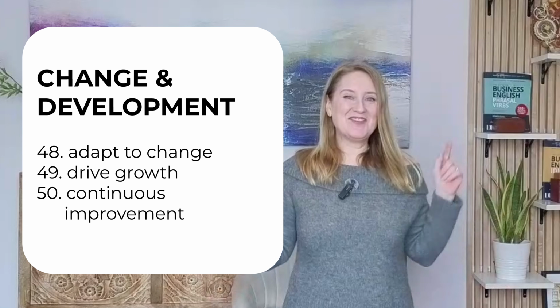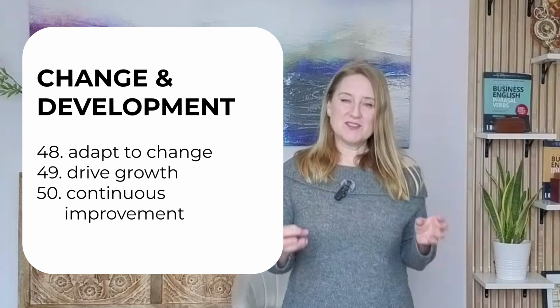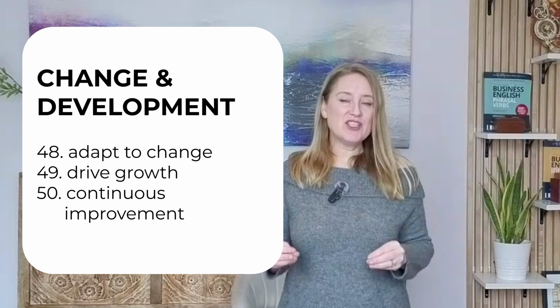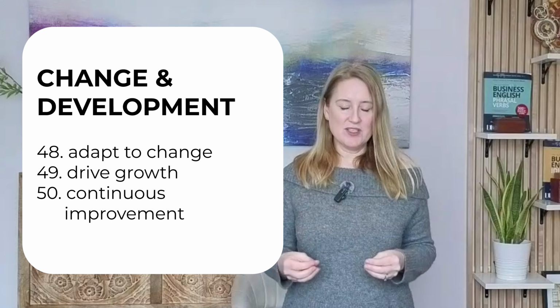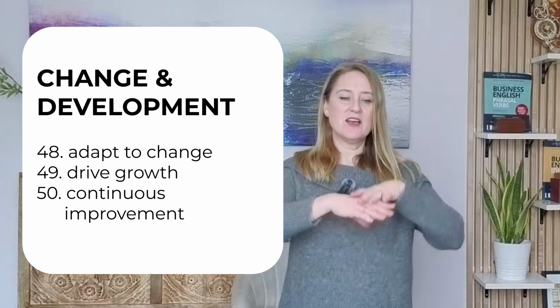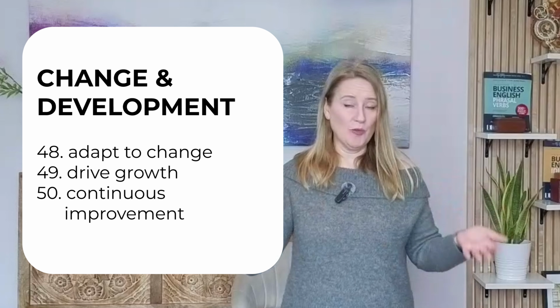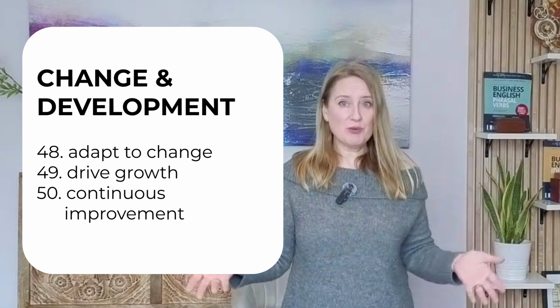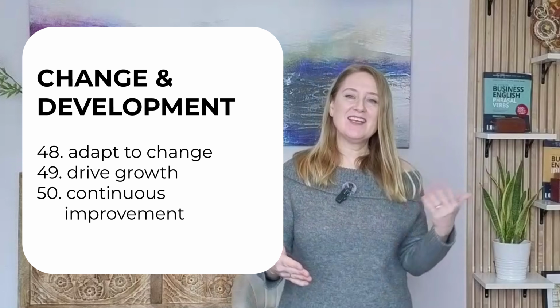Okay, you've done it. This is the very last category. I only have 3 for you here. So this is collocations for change and development. The first one here is adapt to change. This is key if you're interviewing, saying I'm able to adapt to change. It means something happened, and the scope of my job, the scope of the project, something happened. There's a change, and I can adapt to it.